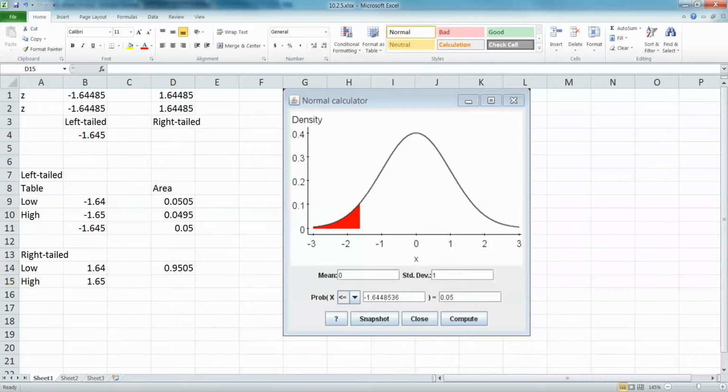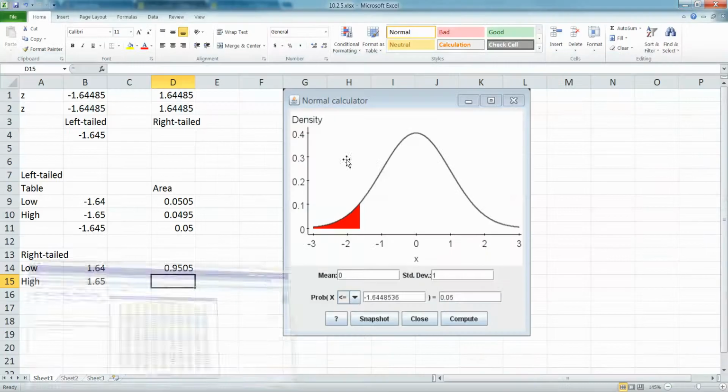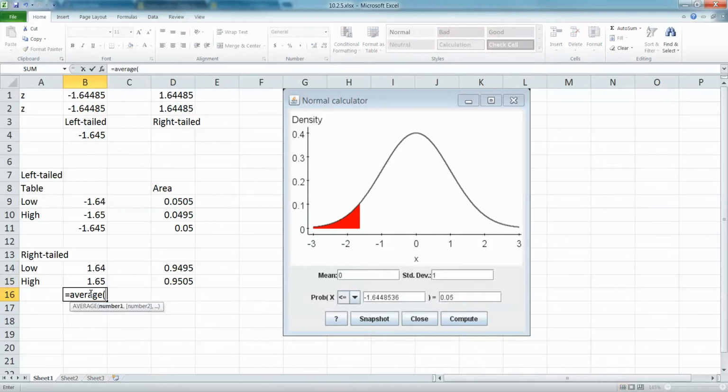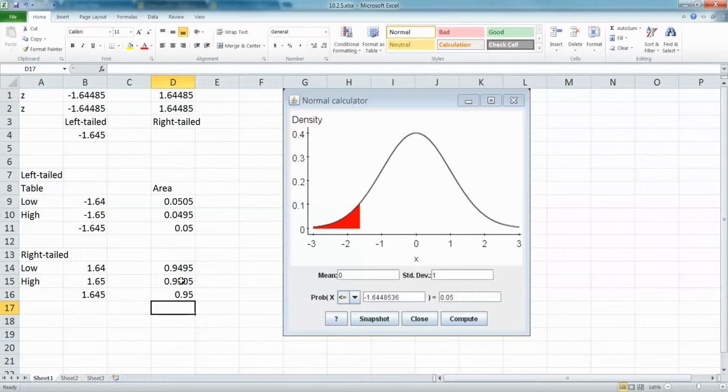Let me go back to that table. Let's see, 0.9505. Oh, that was 1.5. All right, and then 0.9495 is the other one. And again, this is kind of weird. It's pretty rare that you actually would take the average of the two of them, because there's very few times in the table where they actually are equidistant, as this table value was. They're not really equidistant. They're only equidistant in terms of 4 decimal places.